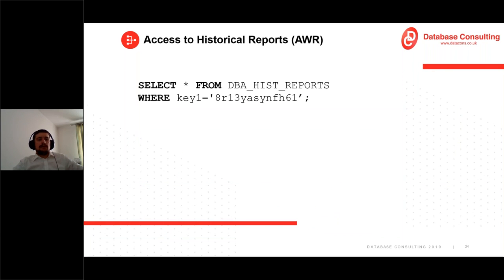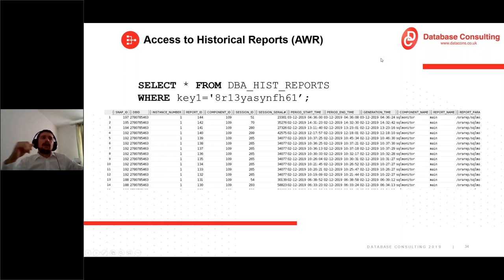This is also possible with the SQL API. You just have to find the report ID for the SQL that you want to verify. And you can do it by querying the DBA_HIST_REPORTS table.